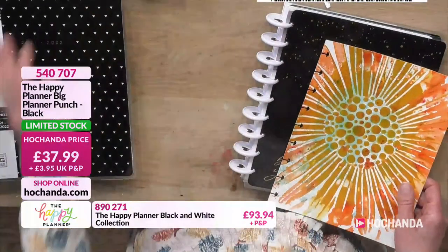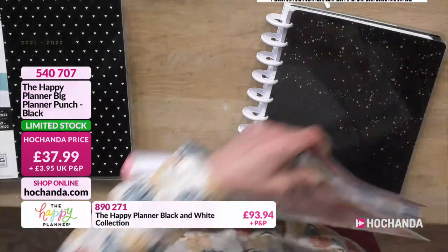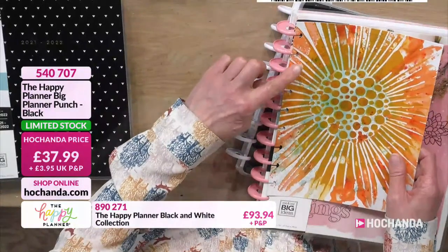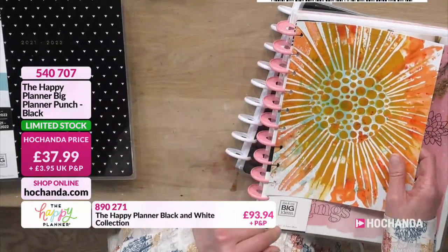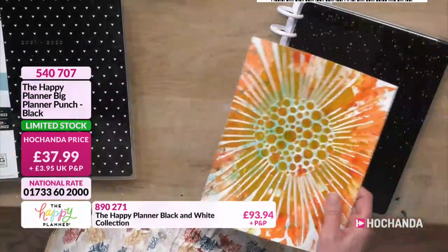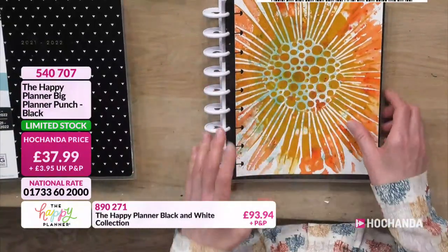But it would also fit, let me just get my big one. It would also fit in the large because it's exactly the same width in between all of those. That I think is genius. And that's what allows you to make these yours. And you can mix them up again and again.